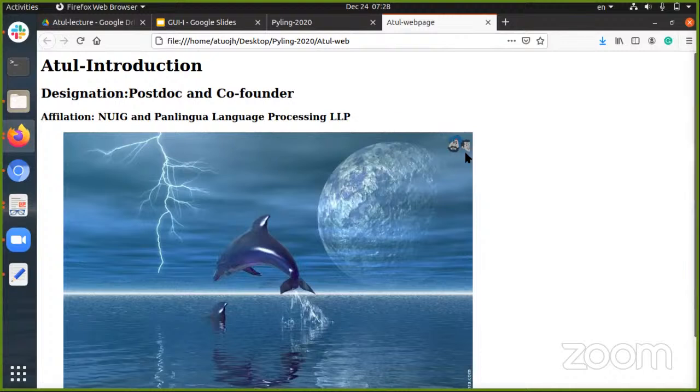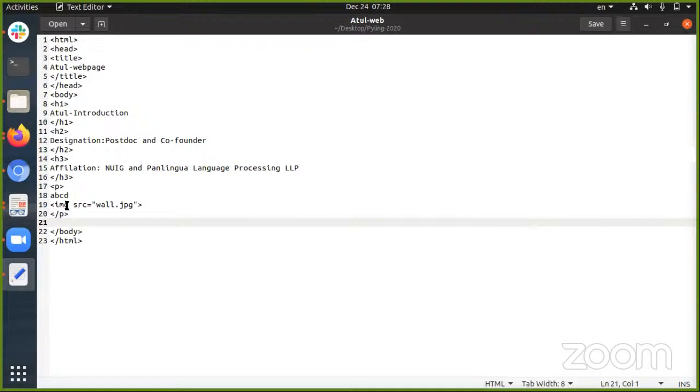If we use the img src tag, img is an element, src is an attribute, and the value is here. If we use img tags, then we are able to add images in the web page. Otherwise it is impossible.